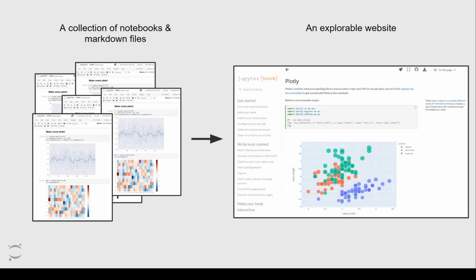Basically, what it lets you do is, say you have a folder that's got a bunch of Jupyter notebooks, it's got Markdown files, it's got the actual content for your course. And oftentimes that collection of files will live in something like a GitHub repository. Oftentimes what you want to do is present that material to a student or to any user in a more accessible, traditional way. And a common way to do that is to just use a website.